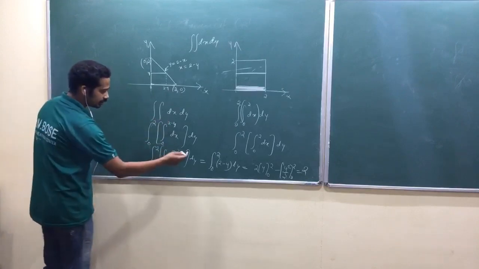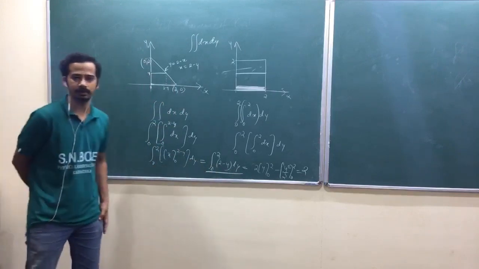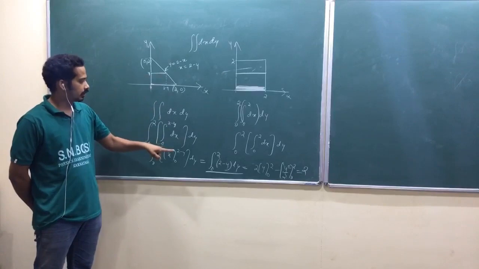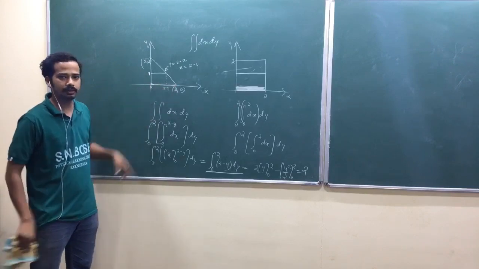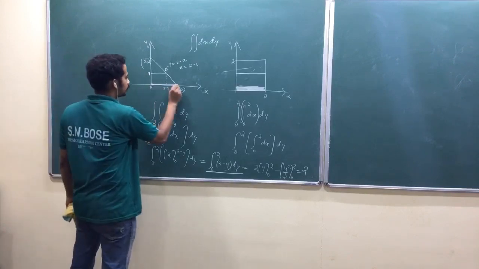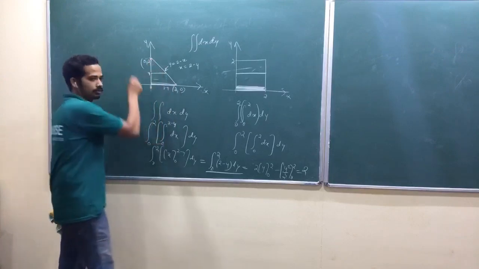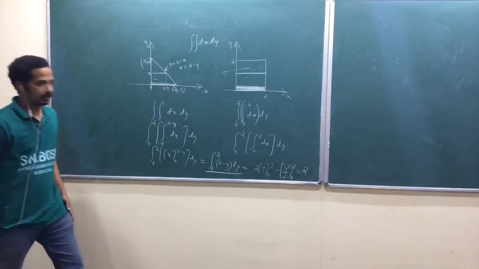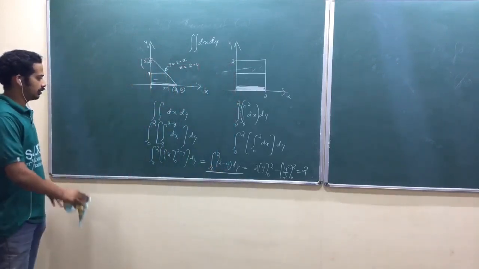Now look at here, here itself you can see, this is the main part actually, 2 minus y dy, am I right? 2 minus y is the length of this line. When you run y from 0 to 2, when y equal to 0, that length equal to 2, am I right? Again you are adding all of these. When y equal to 2, length equal to 0. You are adding all of those lengths, that becomes area. Is that okay?